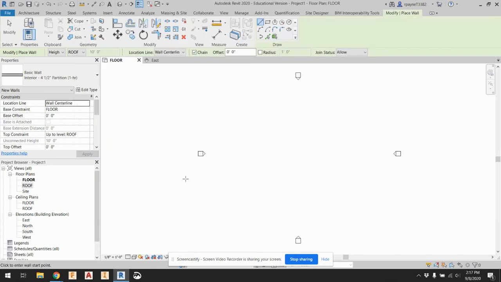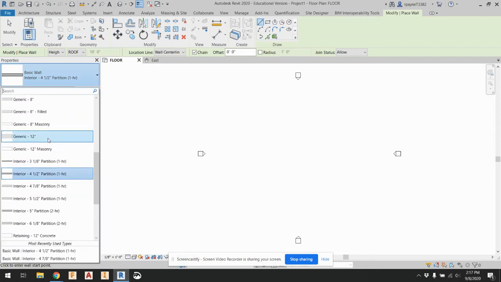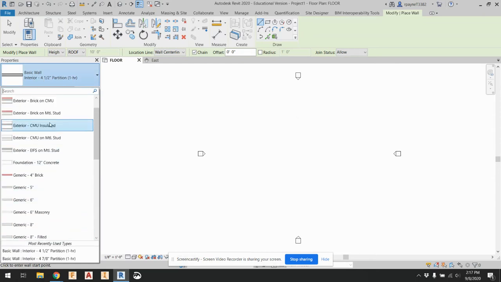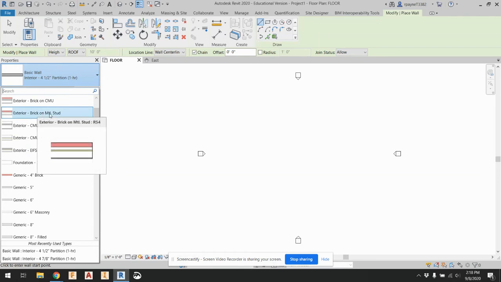Okay. All right, so that's my interior, but I'm going to actually start off with an exterior wall. All right, so if I go to exterior, let's see. The closest thing to the exterior type of wall that I want to use is probably exterior brick on metal stud.